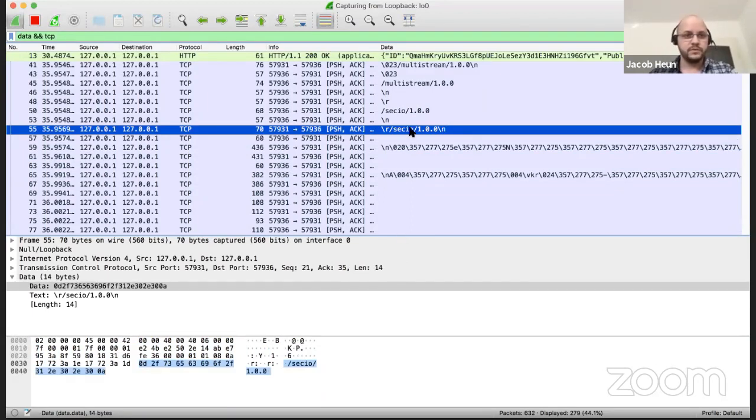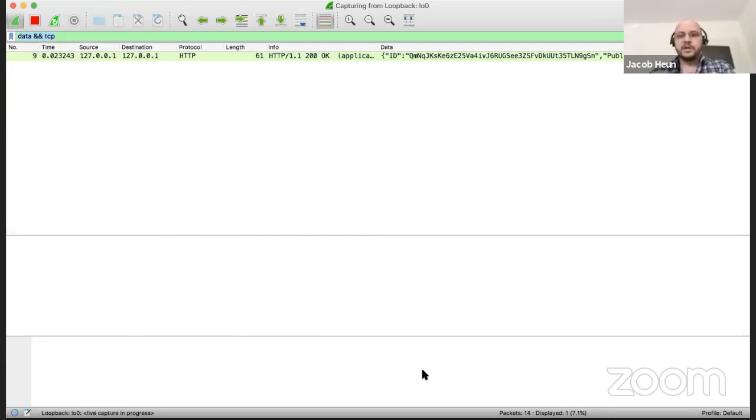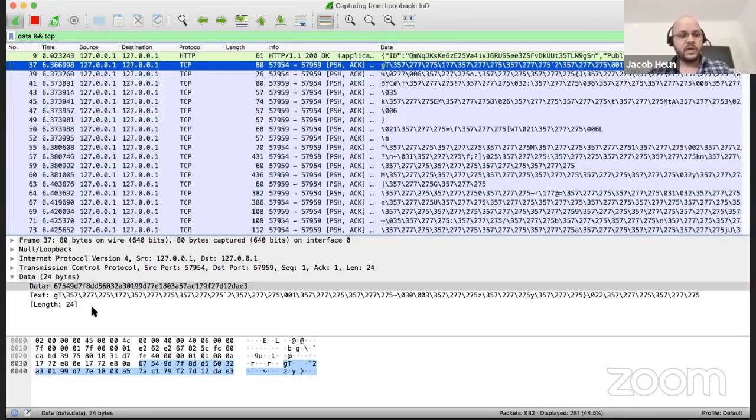Next, I will restart this so it's easier to see, and we'll run the private connection. The only difference between the public and the private connection setup is that a swarm key file is included in the root of the repo. As long as that's there, both Go and JS will detect that it should be private, and it encrypts everything. All traffic is encrypted, except at the very beginning.